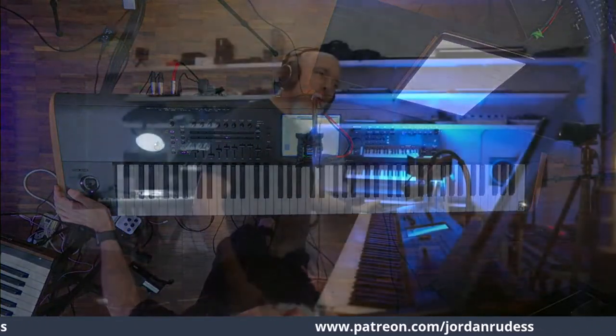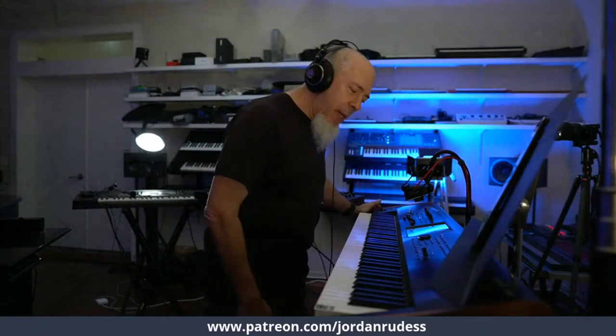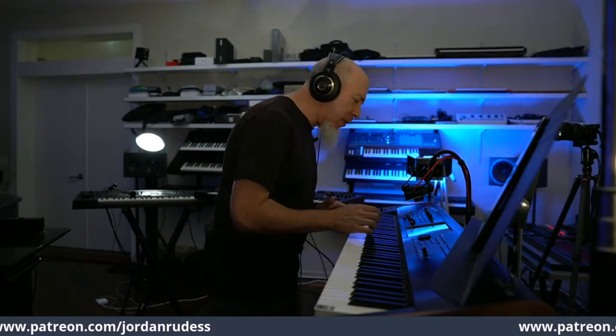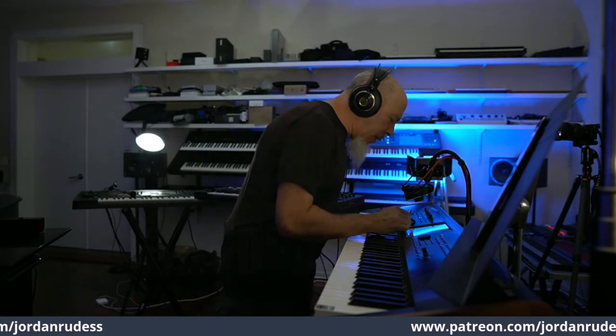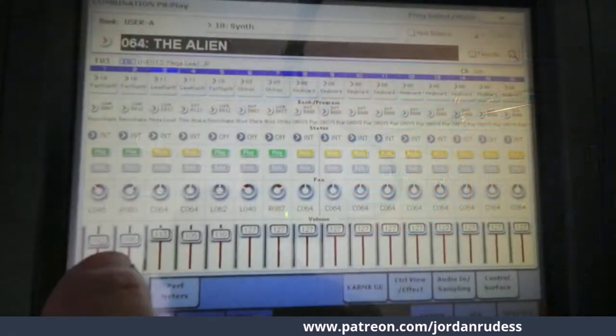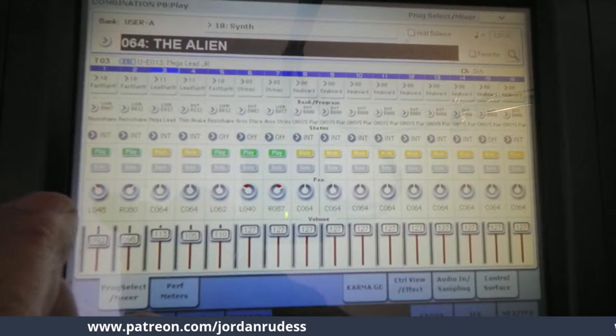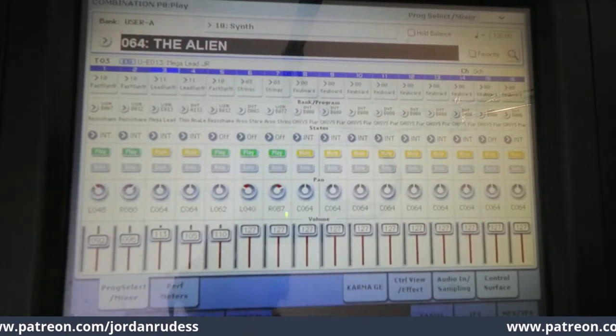Okay, so that is the world famous Snarling Pig that we all know and love so much, that's used in so many Dream Theater songs. What I want to show you is how the Snarling Pig is made. It's actually two programs that are linked together and panned a little bit. If we hear one of them.